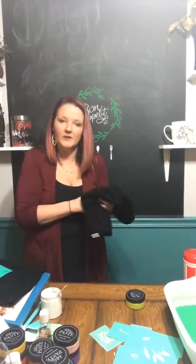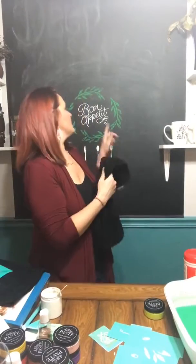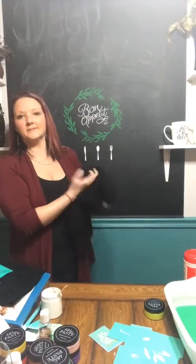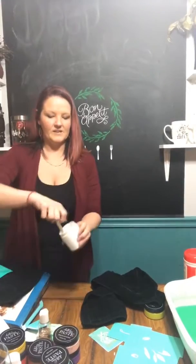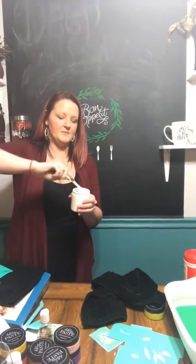I'm going to actually put the white away first before I do these. So I have this other green here, it's like a yellowish green, which I think is going to look pretty nice with some accent colors here. Like I said, if we don't like it, we can wash it off. That's the best part about it.